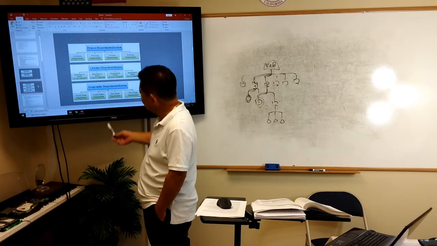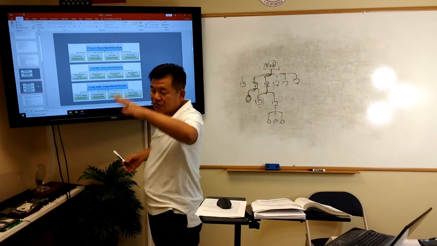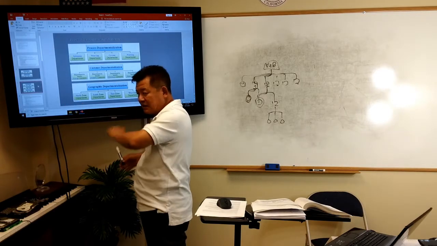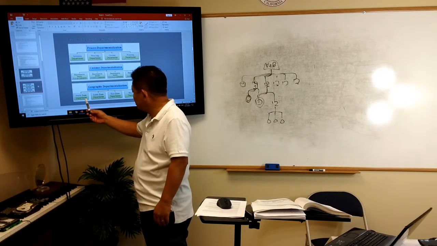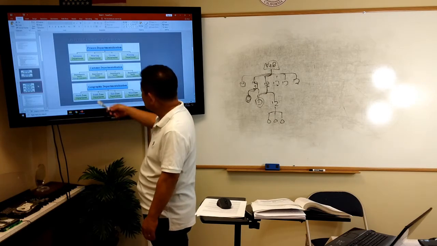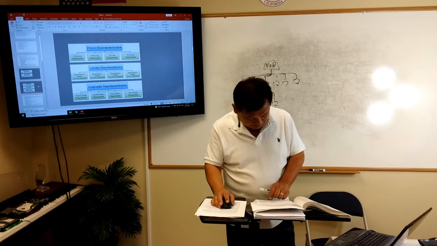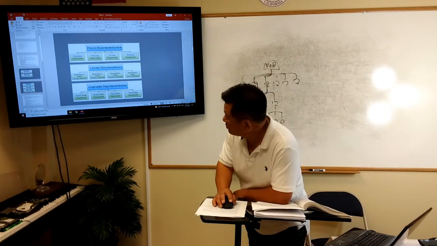And the last one, geographic departmentalization, is geography. United States, Canada, Latin America, something like that. North zone, South zone, or East zone, West zone. This style is the geographic departmentalization. Okay, let's move on.